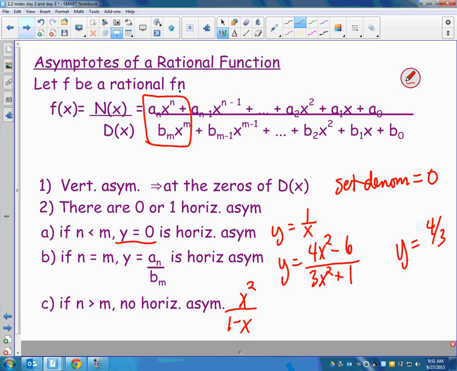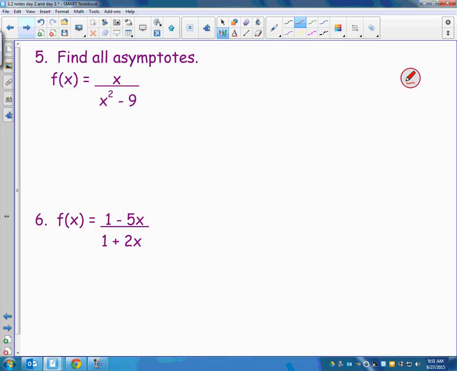So again, today we're not graphing these. Today we're just going to practice finding asymptotes, and then tomorrow we'll get into graphing those. Okay, so let's just do a couple of these, and then I'm done. So actually, I'll just be quiet for a minute and see if you can use those rules I just gave you to find vertical and horizontal asymptotes of these two.